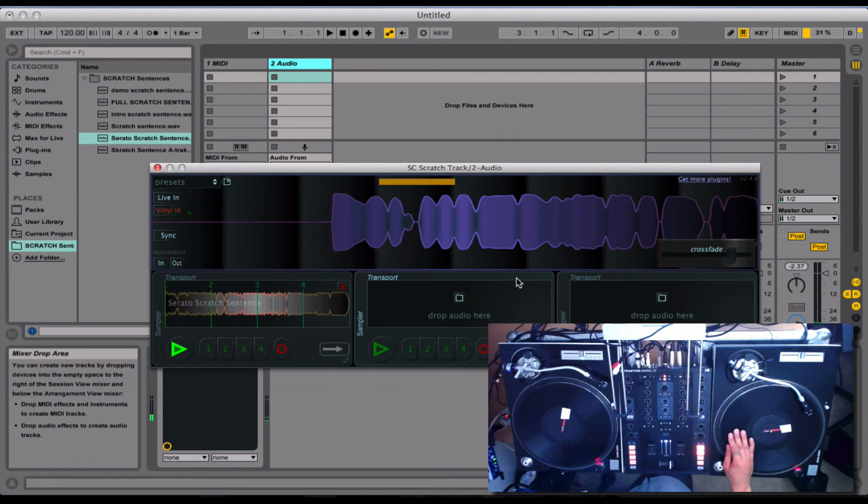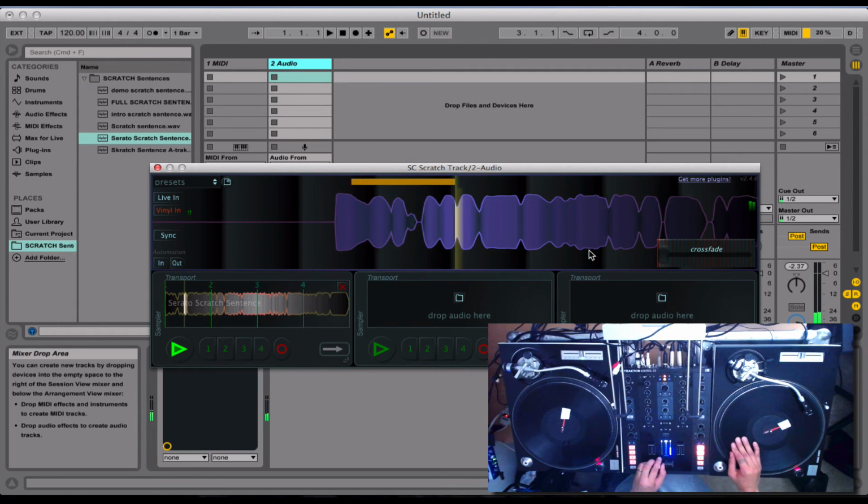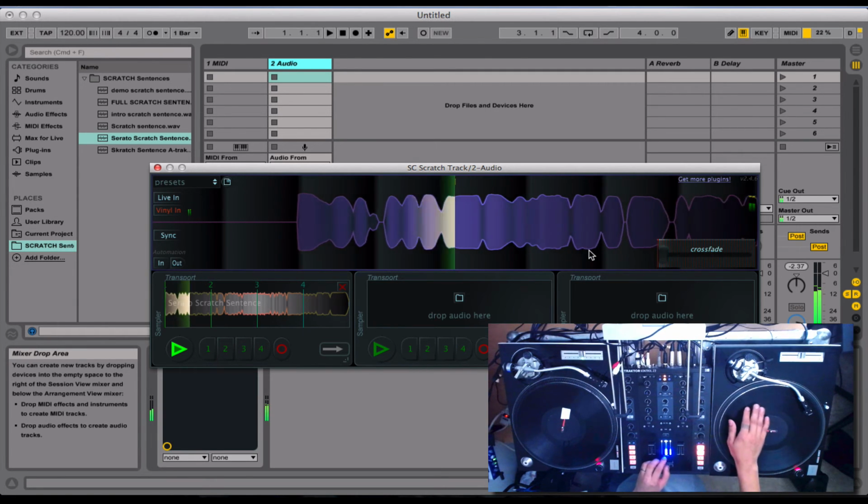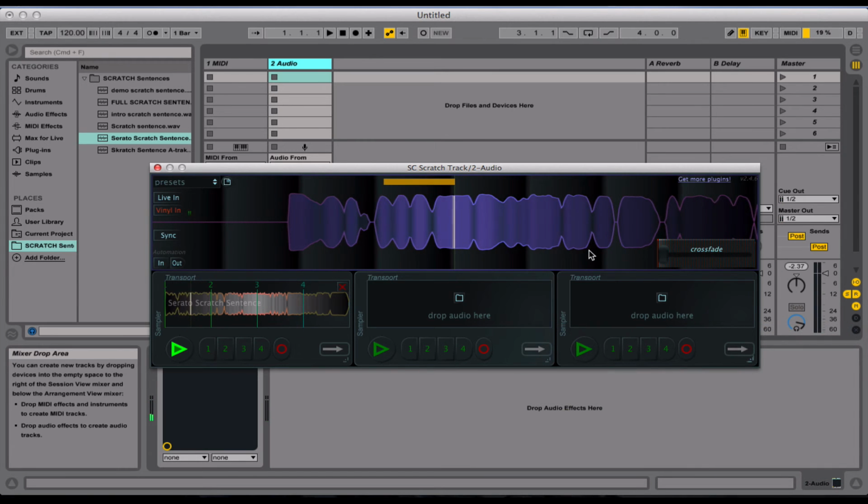It's pretty good. Right now the crossfader is set to be off when it's all the way to the right and on when it's to the left. That's actually not how I like to cut. I like it the other way because I cut on the right side, normal style. So you can just right-click again and invert the fader. Now, as you can see, it's a pretty professional-grade crossfader.